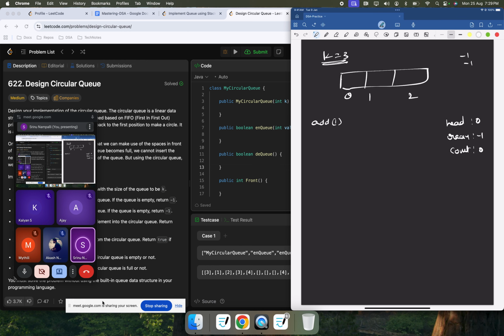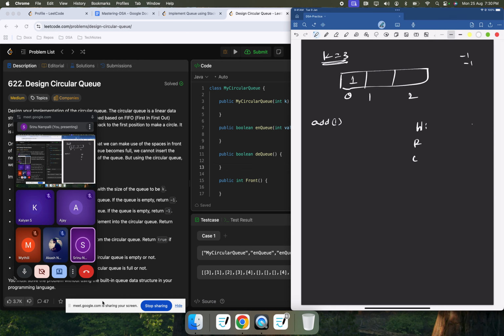So let's say you add 1. When you add 1, just increment the rear because you inserted the first element, right? So you increment the rear by 1. So you will have head, rear and count.